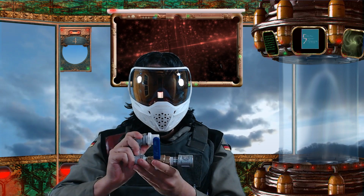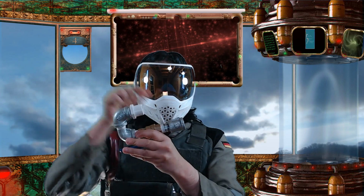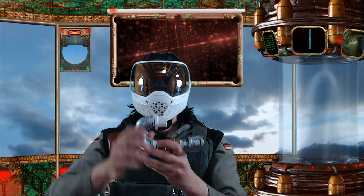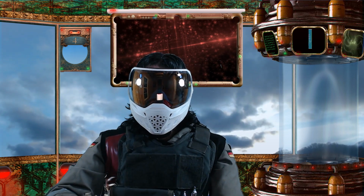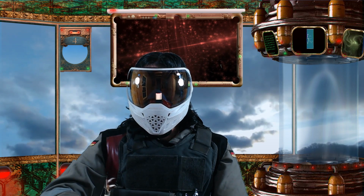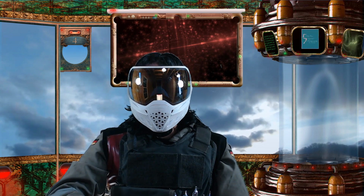Let me close the valve here. When the ball valve is actuated, the pressure will rush through the ball valve, through this curve here, and into the barrel, expanding as it does so. This will expel anything in the barrel outwards with a significant amount of force. The faster the ball valve is actuated, the more force is applied to whatever is in the barrel.